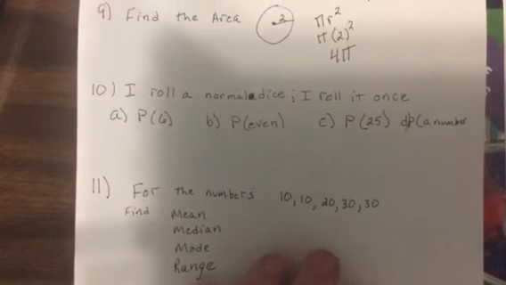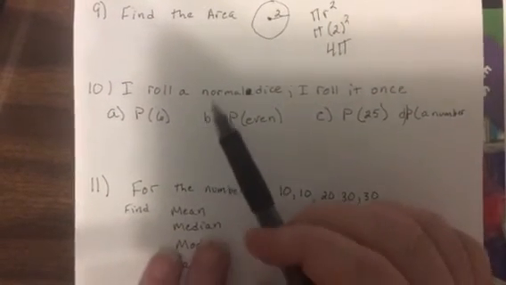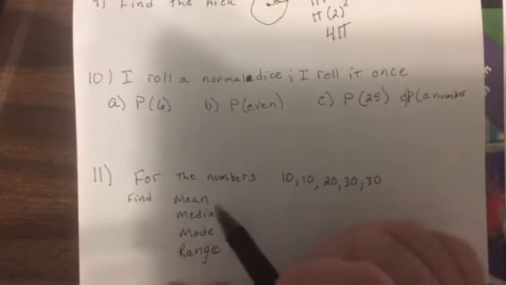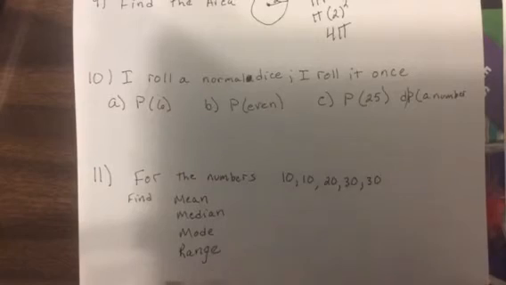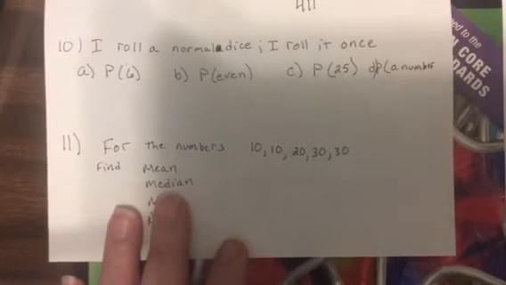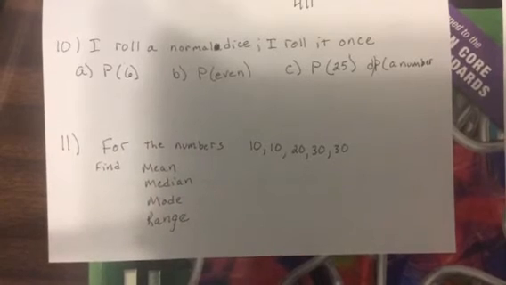Now the last thing we have for you to do, and you may use a calculator on the bottom, is probability, basic probability, and mean, median, mode, and range. So turn me off and do those 3. Here, let me get it so you can read everything. Okay. Do those 2 problems, sorry, and then turn me back on.